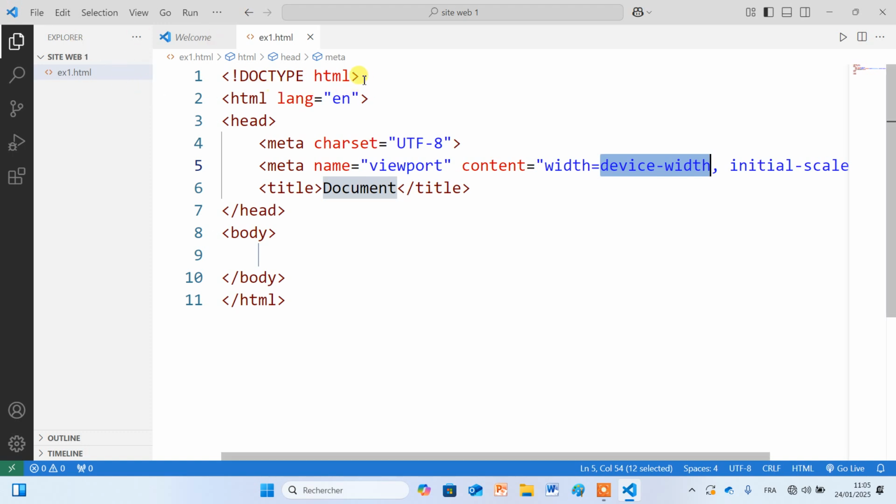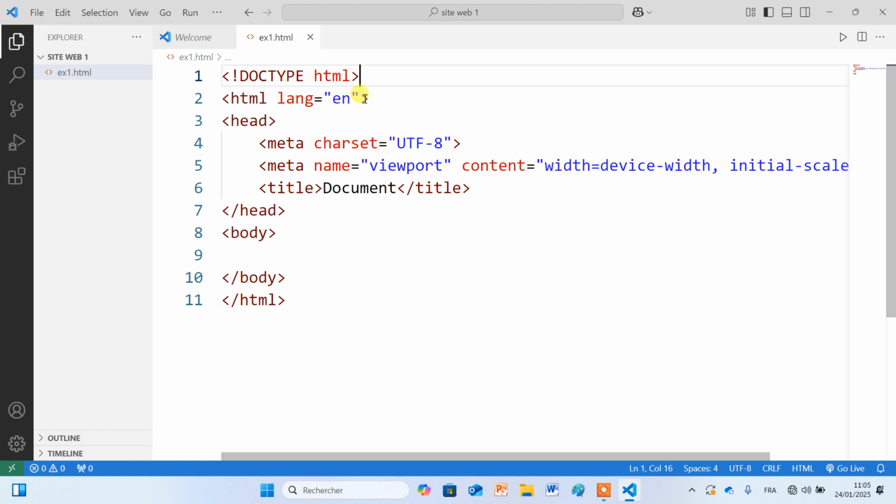You notice that the first element is doctype html. This means that our page is the fifth generation, HTML5, because HTML 1 and 2 don't contain this doctype tag. Doctype html means that this page is an HTML5 page.